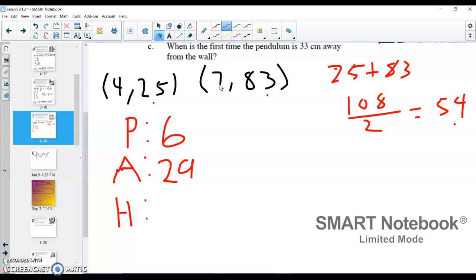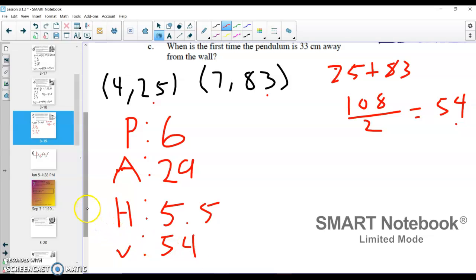And so if I wanted to figure out that halfway point, you could add them up and divide by 2, or for many of us, we can just see that the halfway point between those two is 5.5. So I'm going to choose that to be my horizontal shift, and if I make that small change, I can represent this with a sine function instead of a cosine function. Now, my vertical shift is the last thing I need, and my vertical shift is represented by the midline, which I found right here. And so my vertical shift in this is 54.